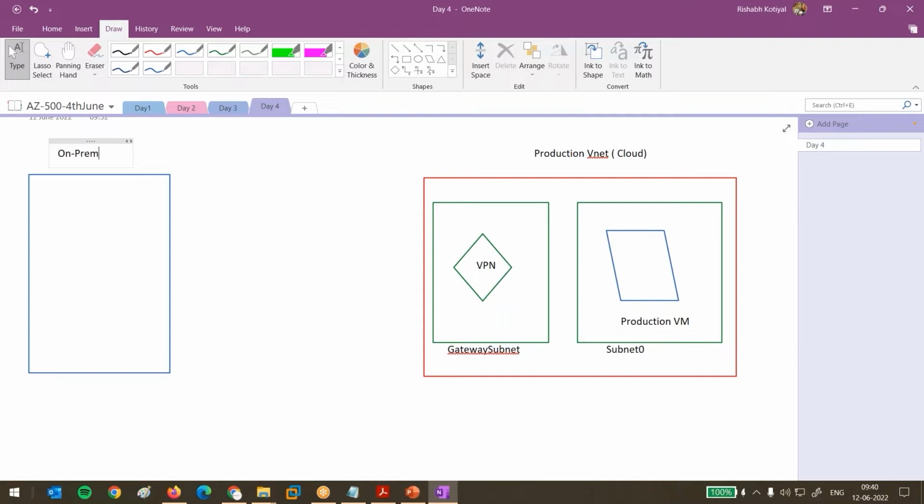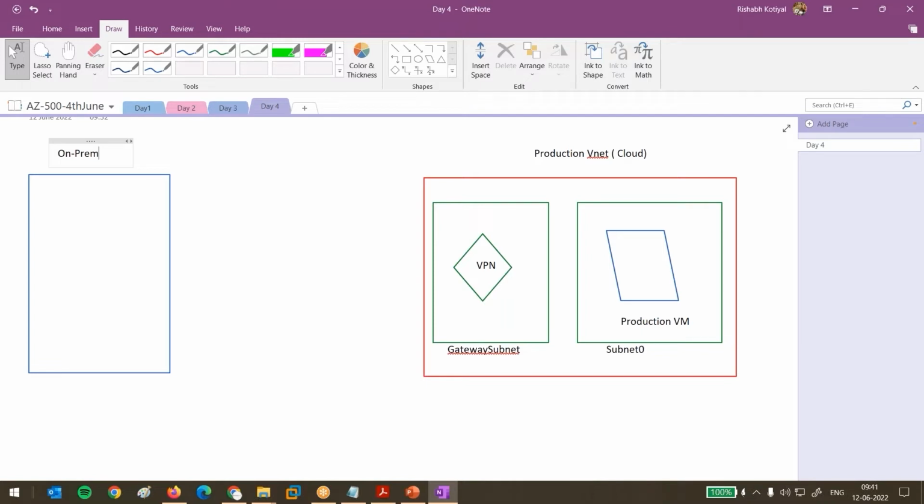Okay, this is not the gateway, it is just the subnet. The subnet name will be gateway subnet. It's just the subnet name, it is not a gateway. It is not regarding the same thing. As we were talking about this whole VPN part, I will be showing you this practically. So these are the two subnets. One is with the name subnet 0, another is gateway subnet.